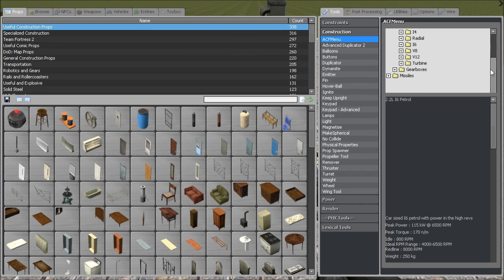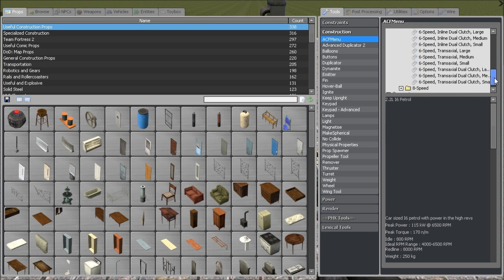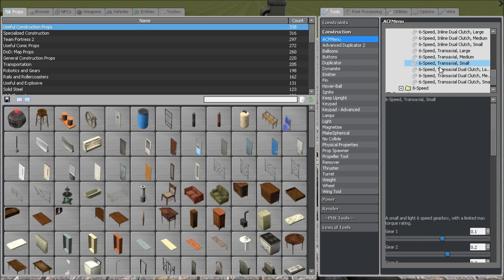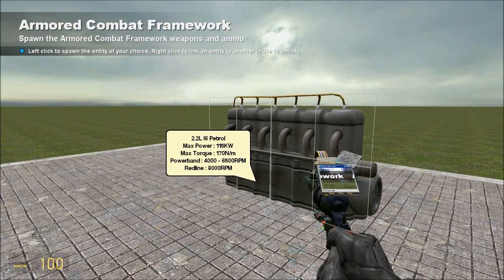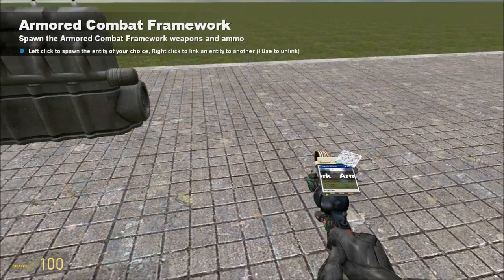go back into the tool, find your gearboxes, and depending on what you want to do, pick what gearbox you want. Avoid the differentials and transfer cases if you're trying to make a road car, because you only get 1 or 2 gears, and that's not very good for a road car, really. We're just going to use the 6-speed for now. I want a transaxial 6-speed, and I only need the small gearbox because they have torque ratings, and the torque rating for small gearboxes is 450 Newton meters, and this engine only makes 170 Newton meters, so I'm well within the limit.